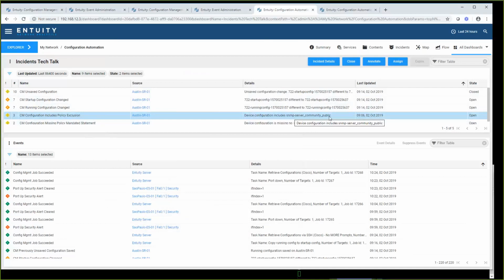Okay, so again, I can email this, I can send it to somebody, I can have them look at it, I can have them log into the switch and fix that condition and remove that community string. Or I could actually automate it and create a trail of events that actually track that automation step and automatically remove it from the system or from that device. That's what I've done here.